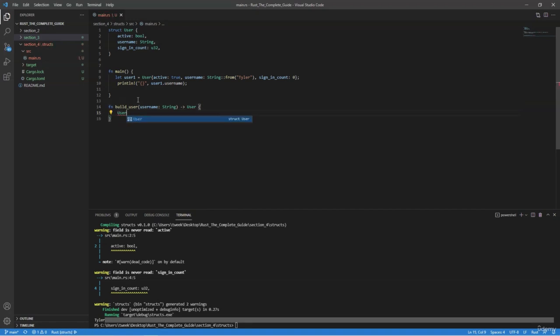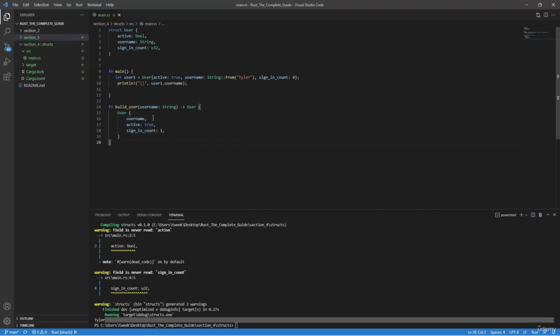So in here, we're going to return a User, and we're going to just leave username, and then we're going to have active as true, and then we're going to auto assign our sign-in count to 1.